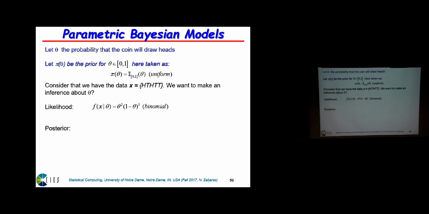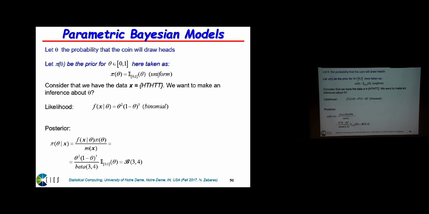If we do a full Bayesian analysis for a single example, let's say the probability that the coin will draw heads is from 0 to 1, and we don't really have a lot of information, so we take this prior to be uniform, right? So it can be anywhere from 0 to 1, okay? So it can go all the way tails or all the way heads or somewhere in between. So this is our prior.